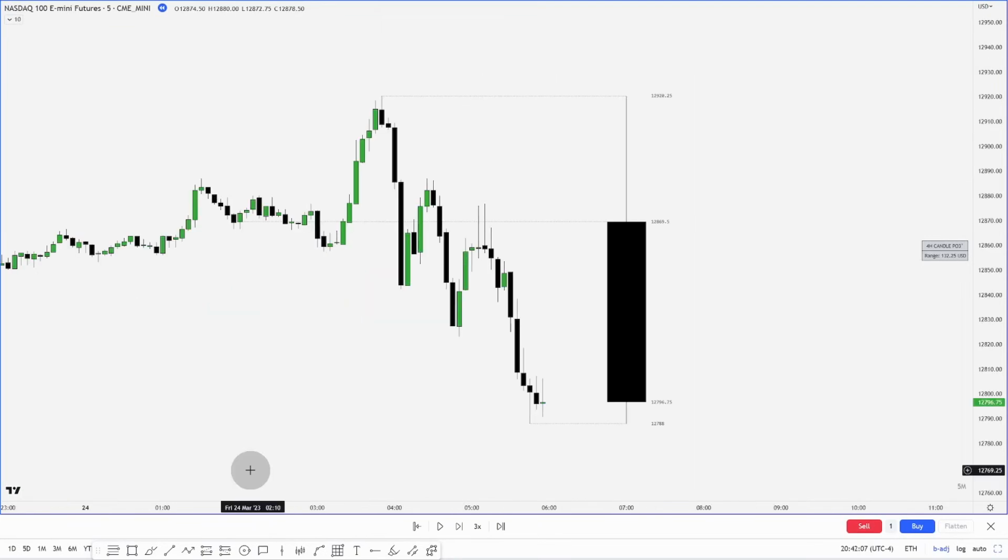Another way to think about this is in terms of accumulation, manipulation, and distribution. So if we look at it like this, we have our opening price, and you can see we consolidate around here. That is our accumulation. Now, if we look at what happens when we go above this opening price, that is our manipulation right here. What happens after our manipulation, or when we put a high in, the open high, we get our sell-off to put in the low and the close of this candle, as so.